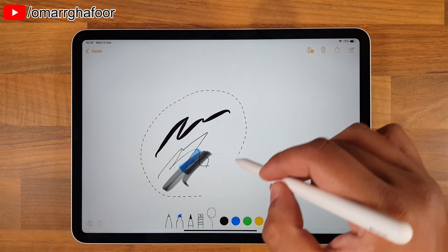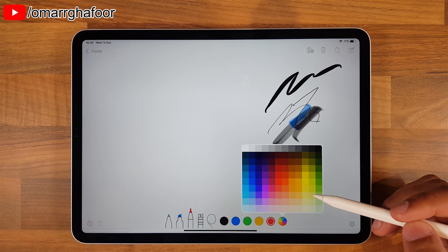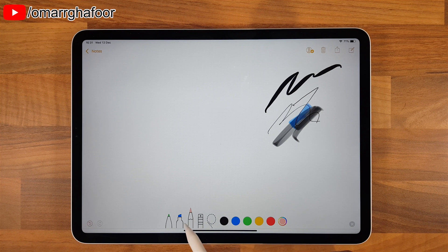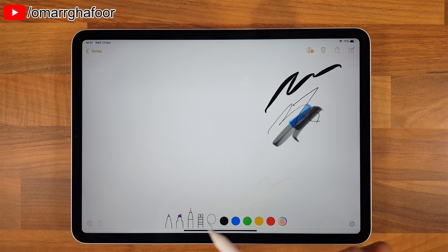This is just the sort of tool where you can grab a load of stuff and move it around - it's quite intuitive like that. Obviously these are the colors, but you can't change these colors. If I was to hold down this black here, I can't change it for anything else - these are the quick colors that you have and you're stuck with them. You can go into the color wheel and change to different shades of whatever color, and then that stays there. You can sort of save colors like that, but you can't actually change the preset ones, which is a shame.